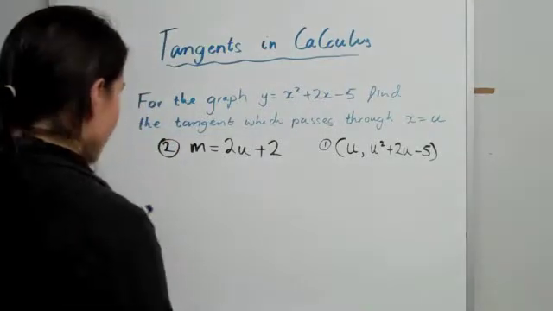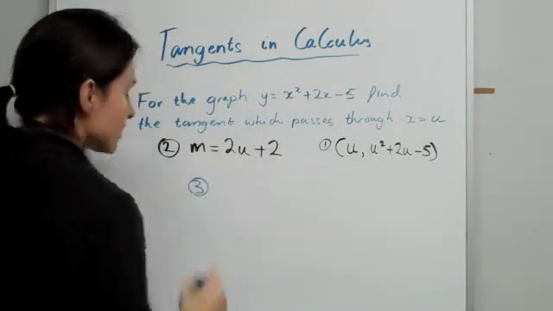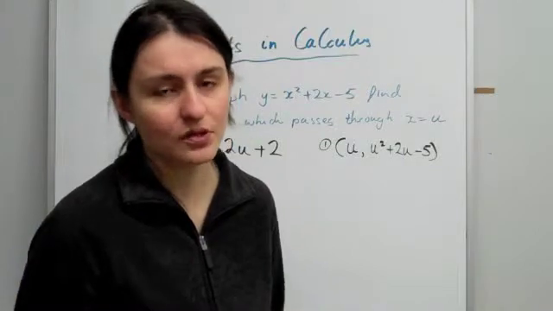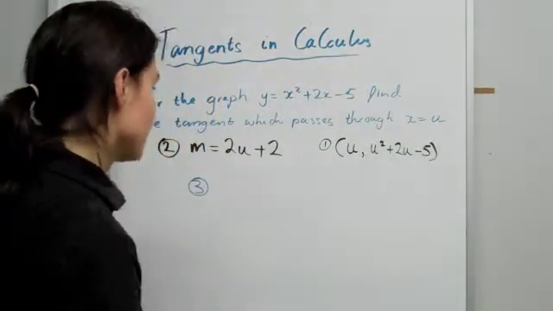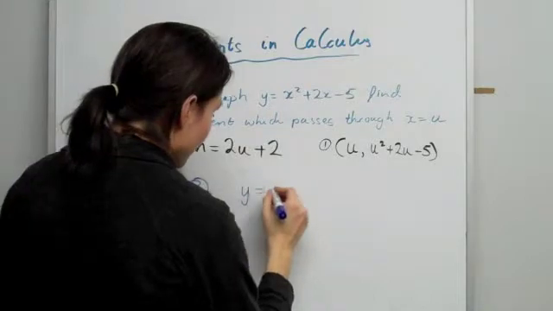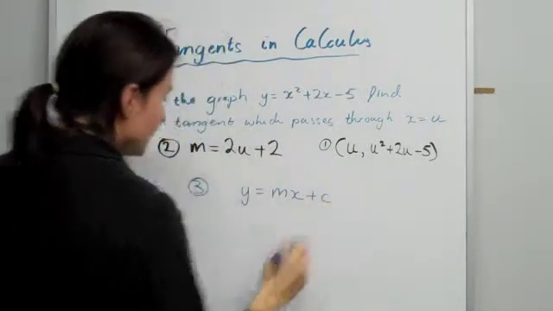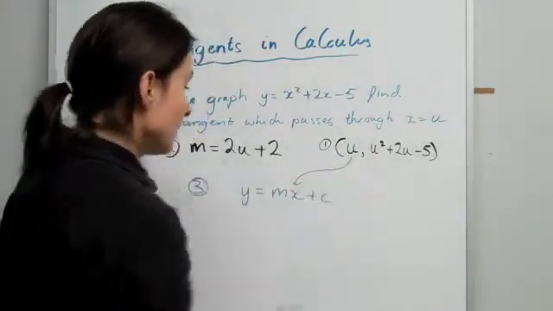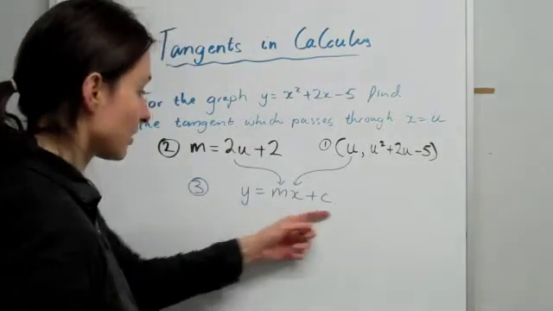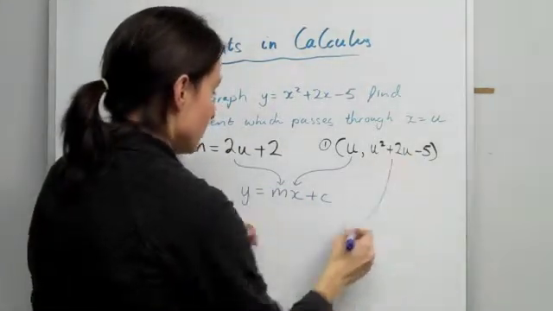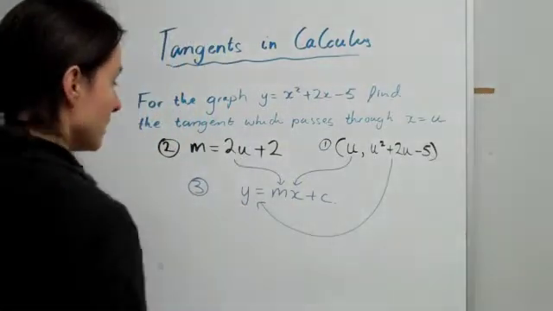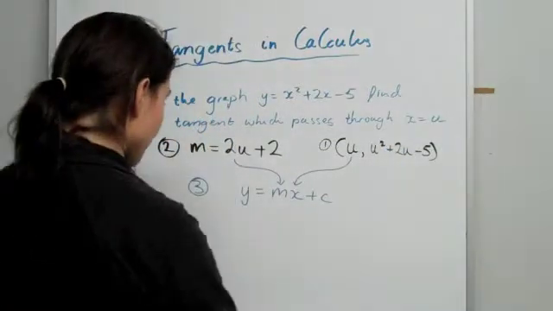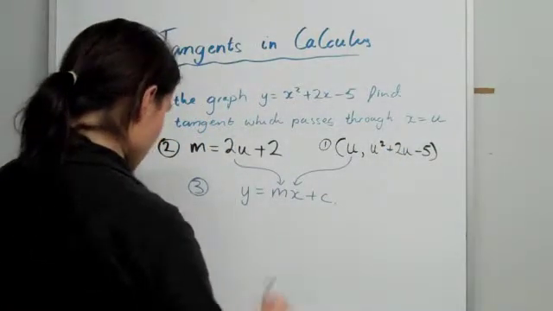Now, the way I work out the next one, the third step, a lot of teachers just do y take away y₁ equals gradient times x take away x₁. I just use y = mx + c. It's the same thing. Less to remember. mx + c. Okay, we can now substitute our x value into there. We can substitute our gradient into our tangent equation. And we can substitute our y value into the y expression. So let's start solving these. Let's start getting an expression for our graph.